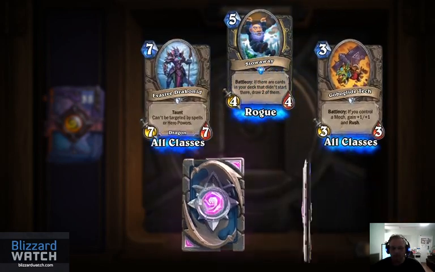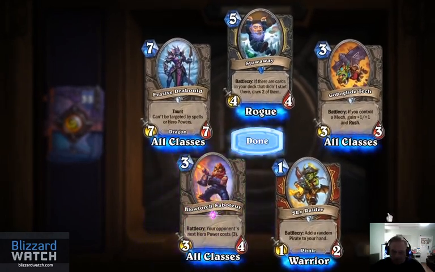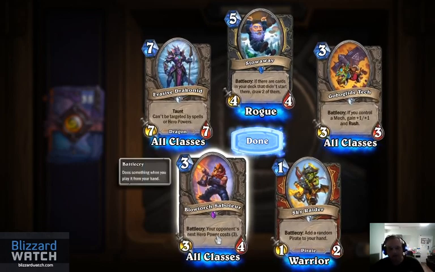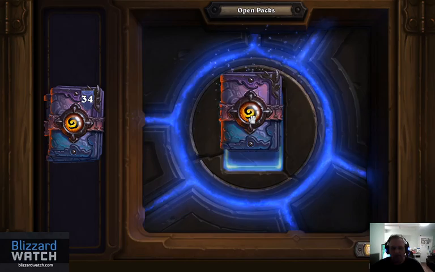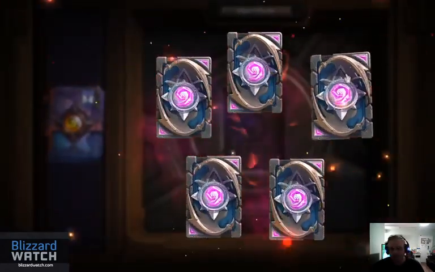Oh, another epic. Wow. Blowtorch Saboteur. Your opponent's next hero power costs 3. This is another kind of tech card, trying to slow down your opponent's use of his hero power. So, it's a good one to have.